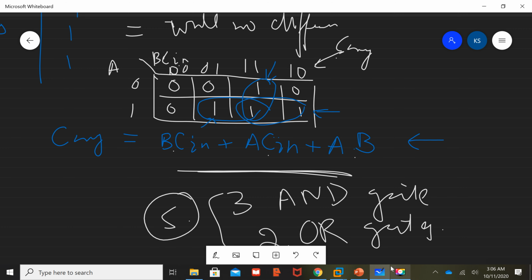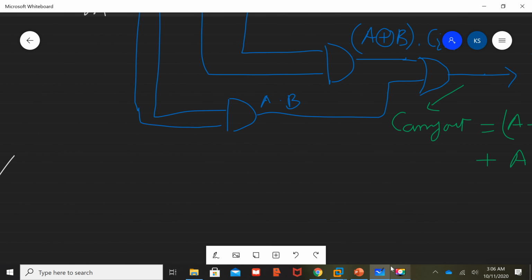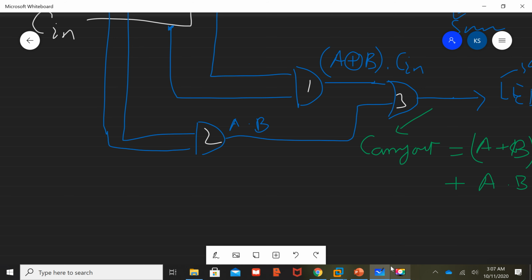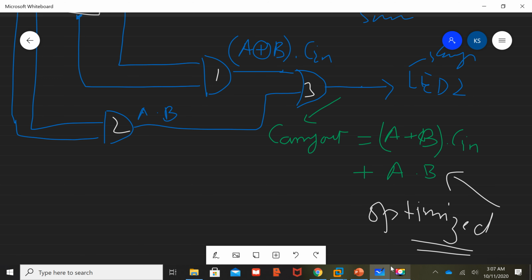However, in this carry operation we are using only how many gates? 1, 2 and 3 gates, they are fixed for computing your carry out. So this equation that you implemented for carry is a more optimized version. So to implement this circuit using these 3 gates for carry, you are saving at least 2 gates.